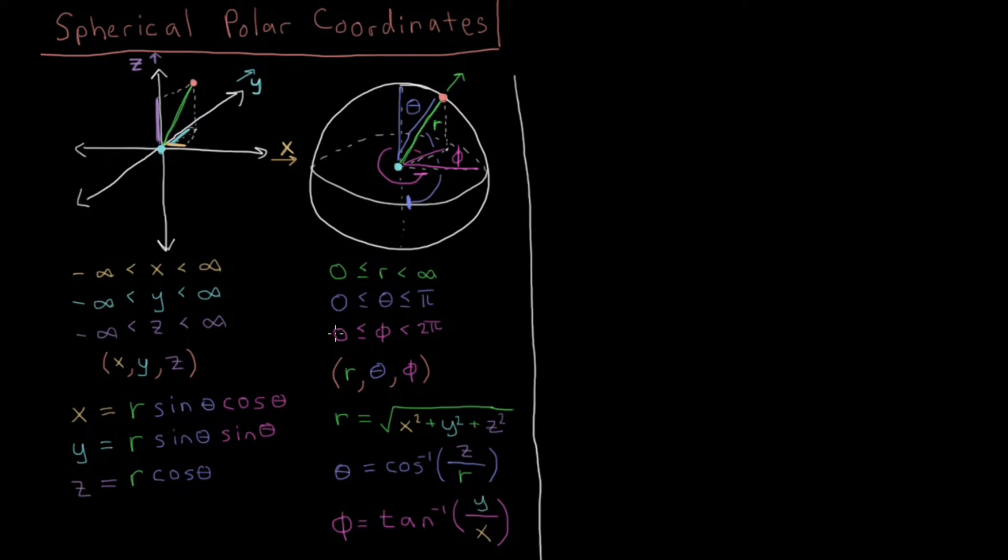And finally, we have phi, or phi, whichever you say, I'm not sure which is correct, is going to be this azimuthal angle, this angle from this axis, which is in some plane where we project the particle's position into this circular plane here. And this can take on values all the way from zero to two pi, two pi radians, of course, being all the way around a circle.